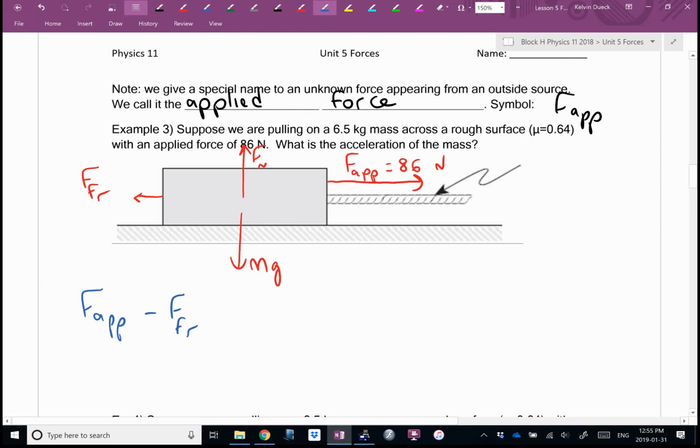What does winner minus loser always equal? Yep. What's this question asking me to find? How would I get the A by itself? Okay, pause before you do that. Now that I've done this line right here, stop. I would also have no problem giving you the acceleration and the friction force and saying, find how hard we're pulling. Find the applied force. How would I get the applied force by itself?